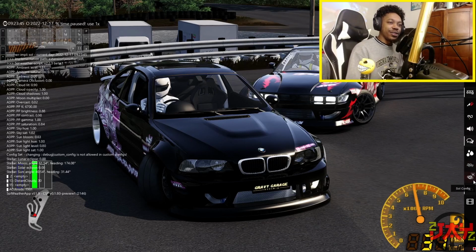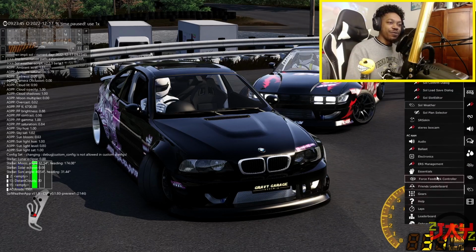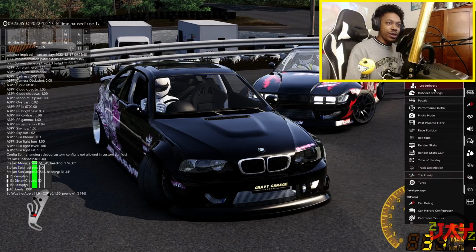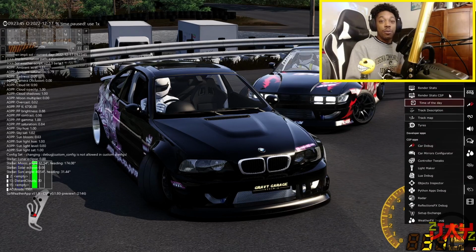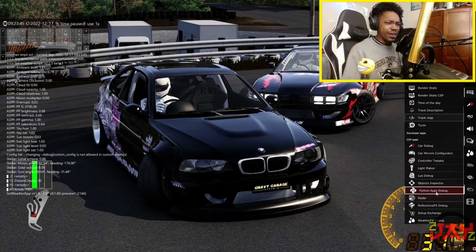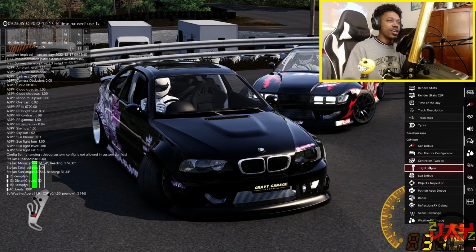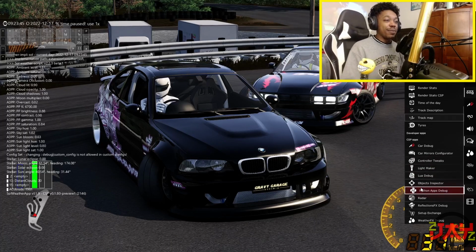Now another thing you can look at, we're going to go ahead and go to the photo mode. Actually, before we go into photo mode, let's go to rain debug, so you guys can see, you can easily put water on the ground, and it makes it look that much better too. The light bounces off it and everything.